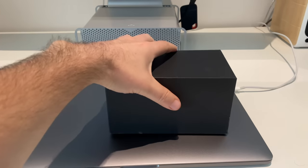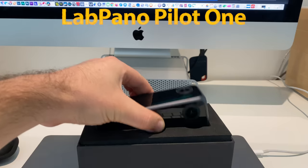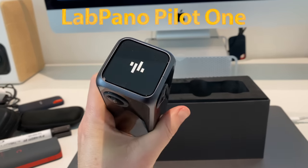Quick heads up: I have a new 360 camera on my table right now — the LabPano Pilot One, which was made specifically with virtual tours in mind. The firmware isn't totally ready yet, but I will get a dedicated review out as soon as it is. Mick, where can they find you? You can check me out at youtube.com/360rumors and also 360rumors.com. I'll put a link to his channel and website down there. That's it from us — hope you're all doing excellent. If you have any questions, leave them down there, and we'll see you in 360.